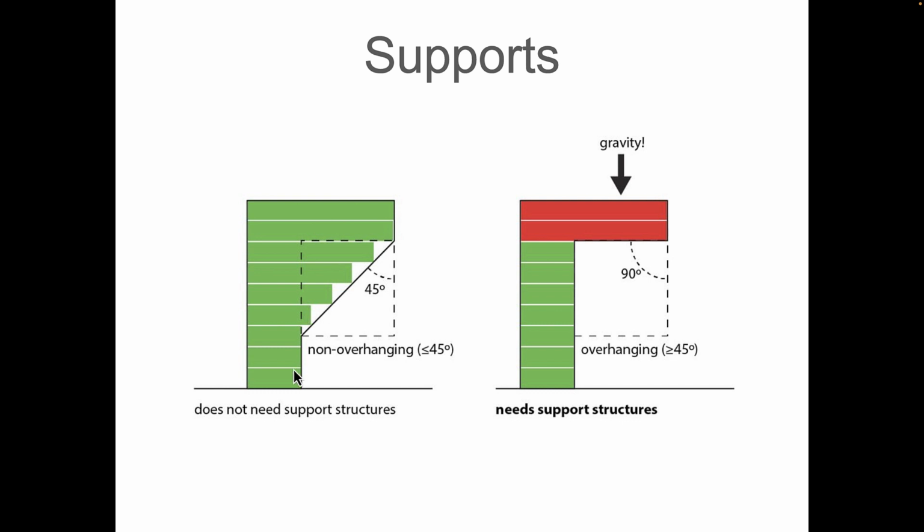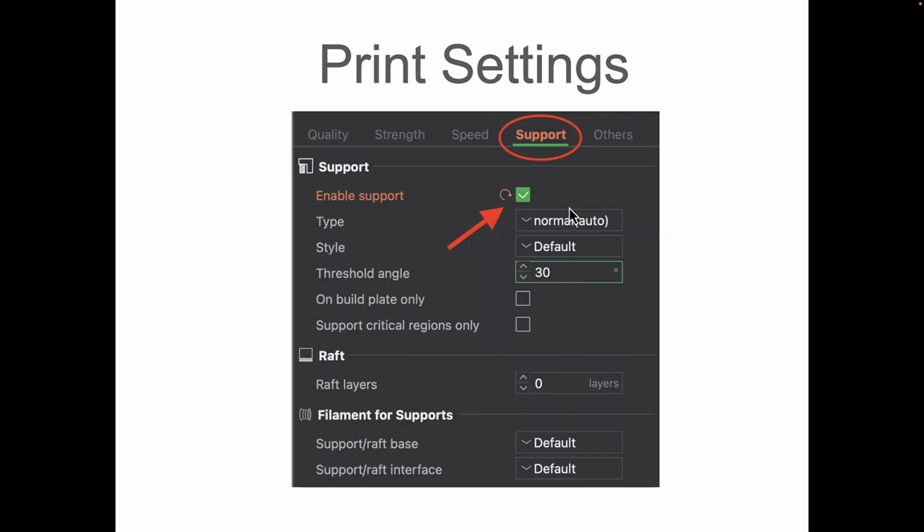Here we see an example of why the Y works, the letter Y. So when you're printing at an angle, if we look at these as individual layers, you see that the printer has the ability to overhang slightly as it goes from one layer to the other. Normally, if you've got a 45-degree angle, as you see measured here, your printer will do fine. Most printers can handle that, and even the newer printers can go as high as 50, 60 degrees. The picture on the right shows what happens when you have an overhang. So here we have a 90-degree overhang, and obviously there's nothing to support this overhang, so this would result in a print failure. In order to enable supports in Bambu Studio, simply go to the Support tab and click the little check mark here where it says Enable Support.